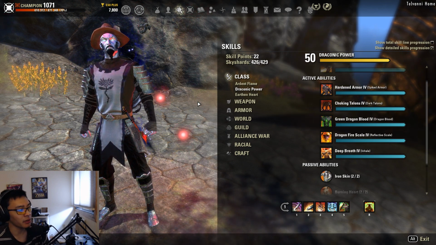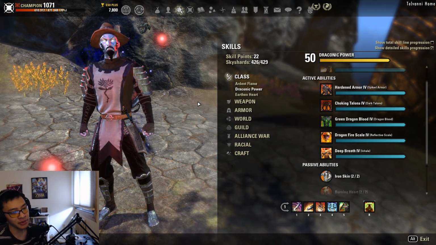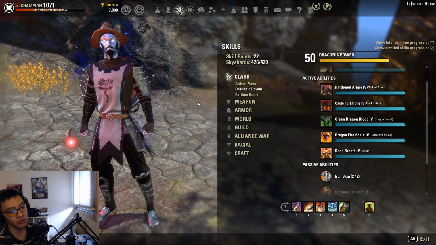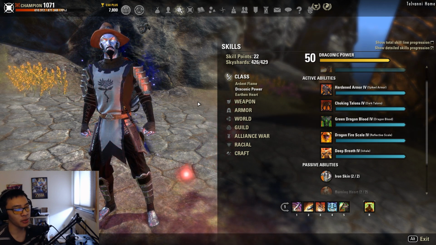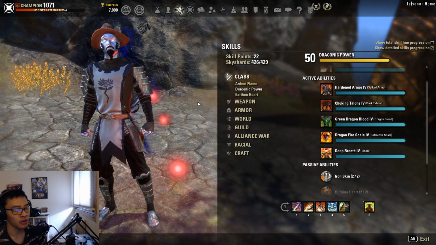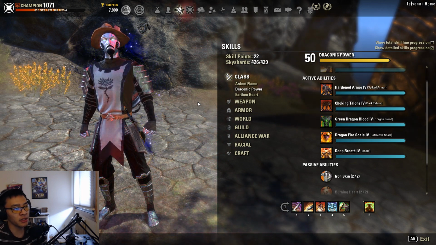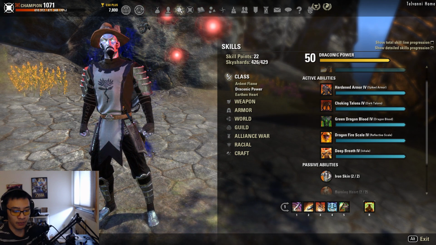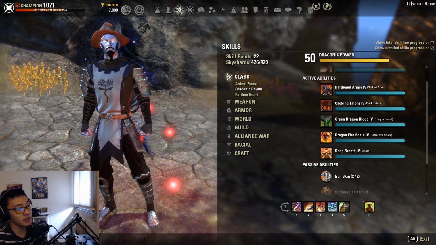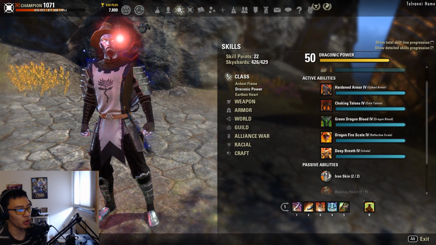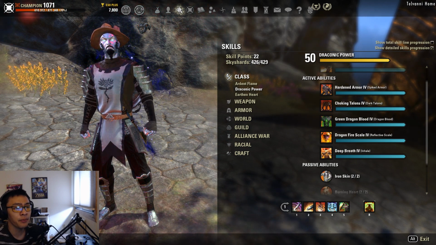So if you have, let's say, Minor Mending, and you have Minor Vitality, and you have, in this case, Ebon, you will have 8% times 8% times 4% added on to whatever tooltip you have. So stacking all these healing modifiers is going to be a little bit stronger than just comparing them additively. Rather than 8 plus 8 plus 4, which would be 20% additional healing, you would get 8 times 8 times 4, which is 25.6% additional healing rather than that 20%. So it does end up making them a little bit stronger than pure additive scaling.